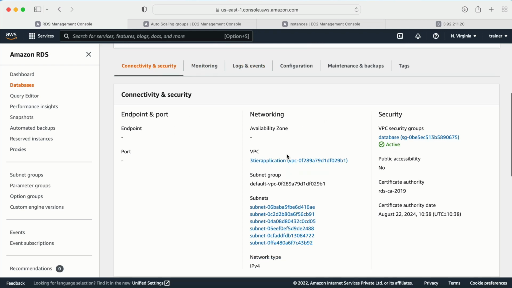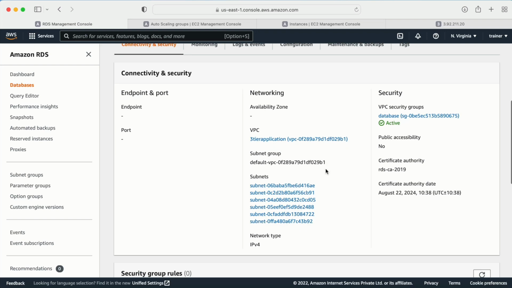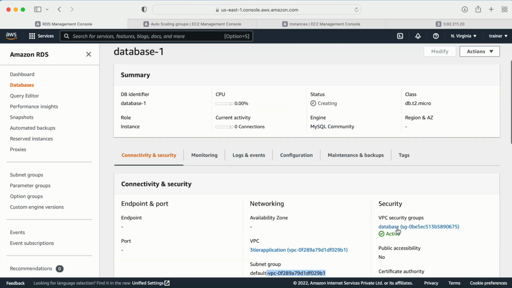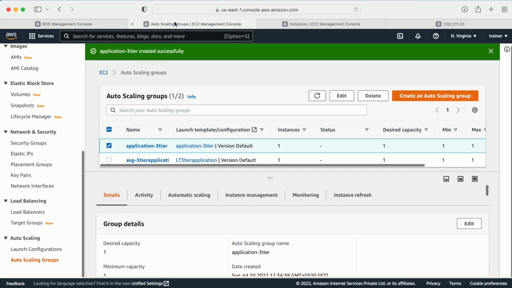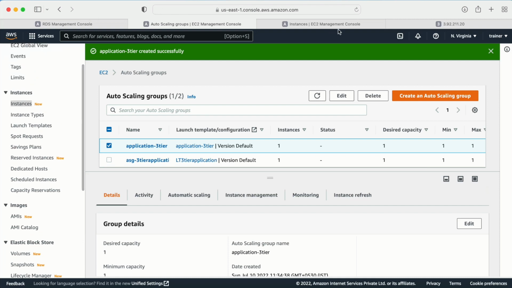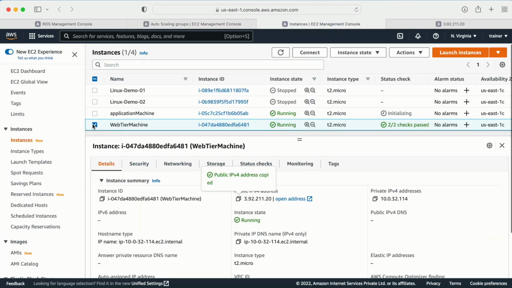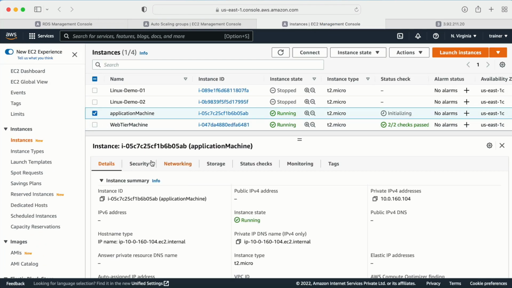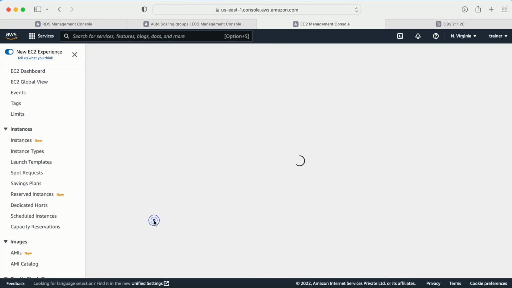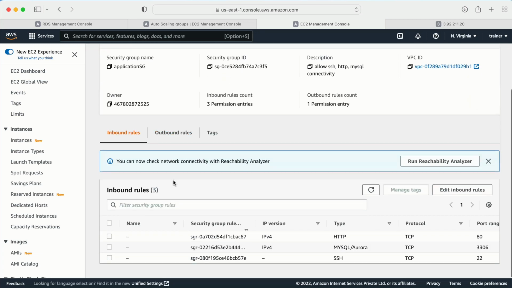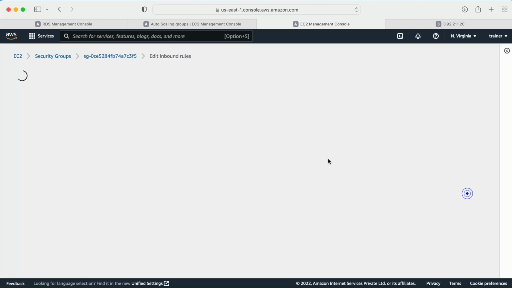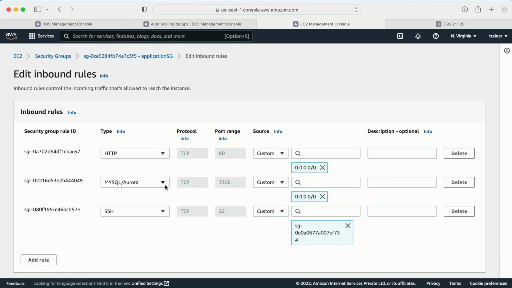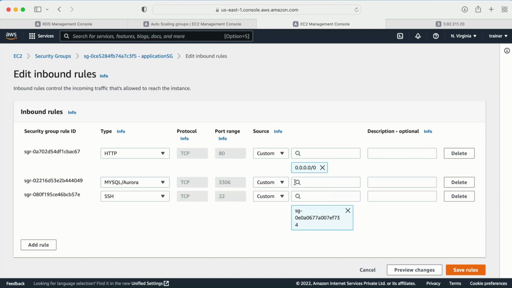And let me go to the security group. So here is the security group. Here is database one. Now this is something I need to update. So for that, what I need to do is I need to go to the EC2 instance. Here it is. I need to go to my application machine. Here I need to go to the security. Here I need to click, and in the inbound, let me click on inbound. Here we have the MySQL. Let me remove this thing and add what?